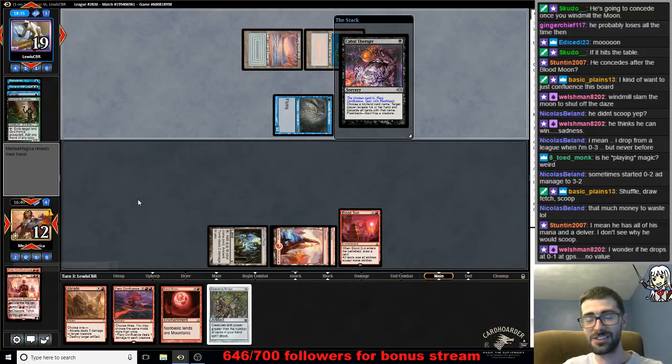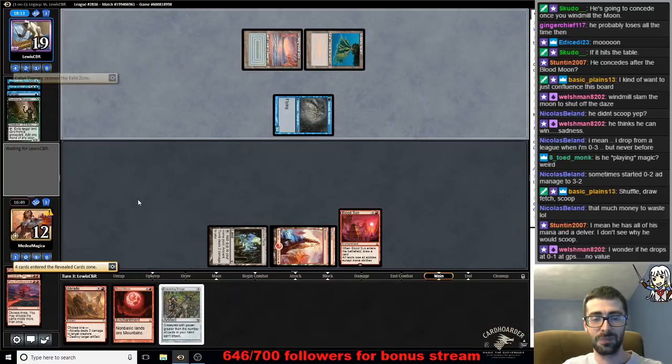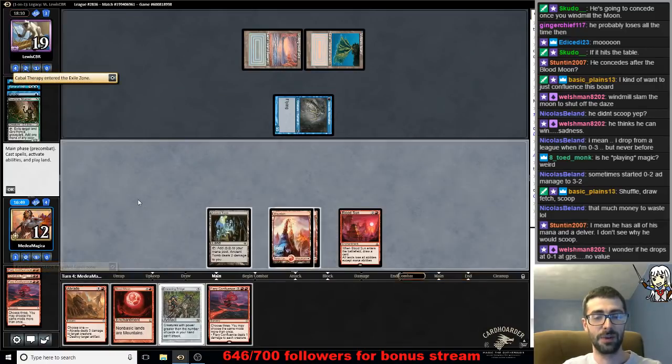I wonder if he drops 0-1 at GPs. No value. So Nicholas, if you're interested in why he does that, there's a whole big post about it on Reddit from a couple of weeks ago.